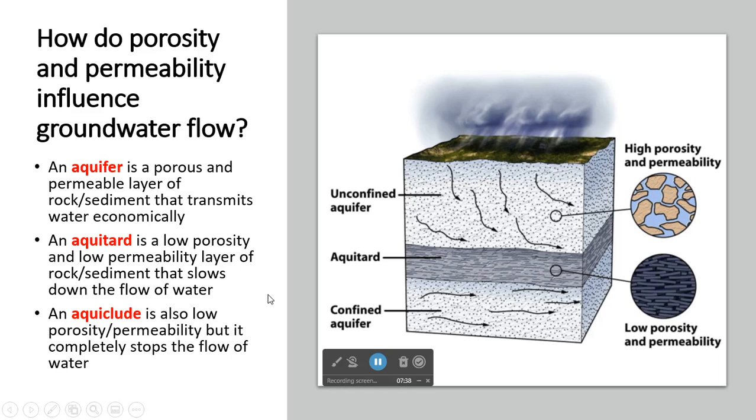There's also some differentiation between the types of aquifers that you might come across. So you can have an unconfined aquifer, which just means that it interacts with the surface. So it can interact or exchange water and be replenished from precipitation. Whereas there's confined aquifers, and confined aquifers are below an aquitard or an aquiclude. So they're not connected to the surface and they don't really get recharged. So when you're drawing water out from a confined aquifer, it's usually pretty deep below the ground, which puts a lot of pressure on that water. Hint, hint for something in the lecture.